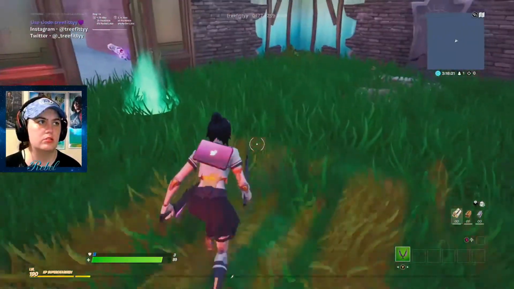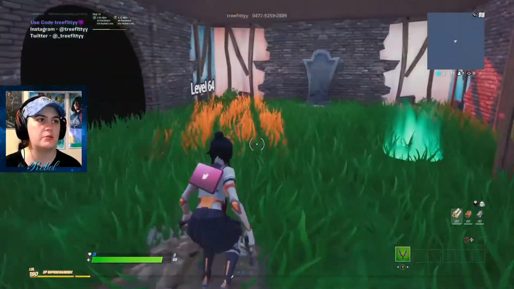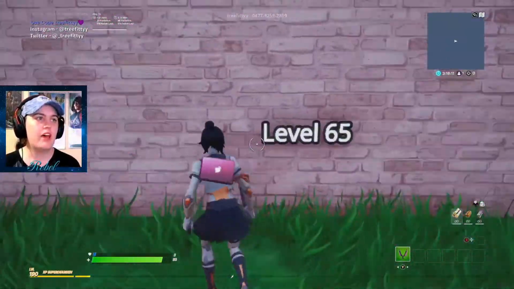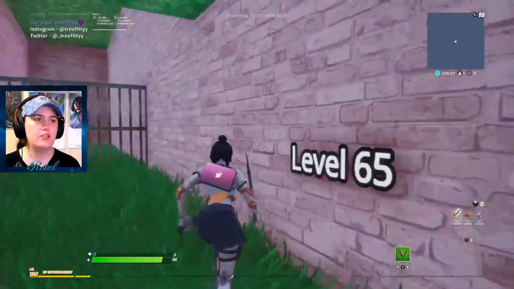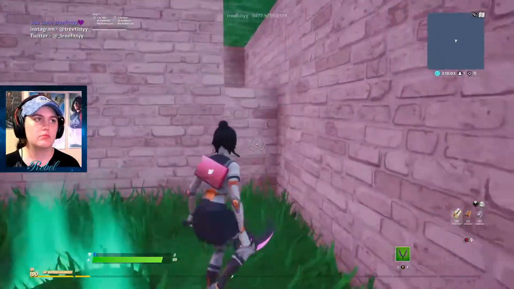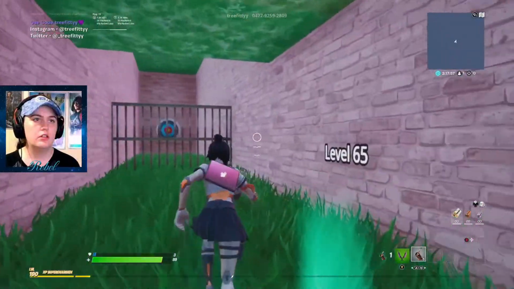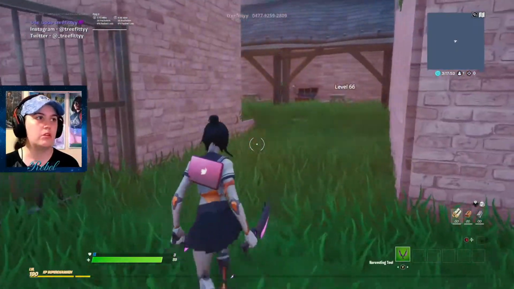What do I do? Oh wait, one of those is collapsible. I used it in my flashlight tag game. Level 65. What do I do? It's level 65. Oh, there's a hole. It's a rusty can. I gotta make that thrill. Hey, it worked. Let's go.